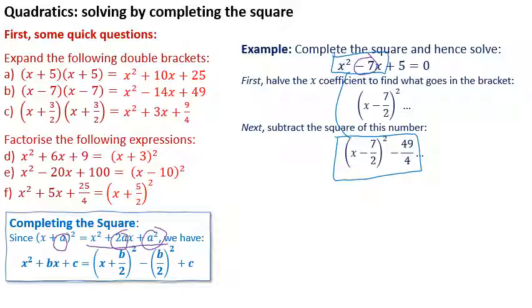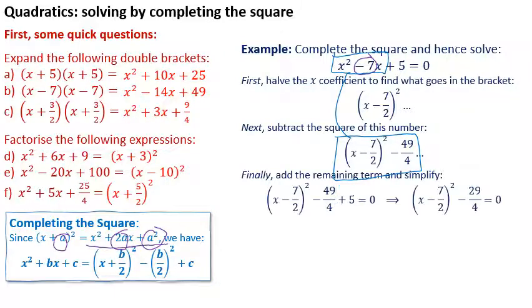And then because there will also be an additional term generated, we subtract it, get rid of it, and we're left with just the first two terms. All that we need to do next is add the remaining term. We put the plus 5 back in at the very end, so that now what we're looking at is identical to the entirety of the left-hand side from the very beginning. And then you just need to simplify.